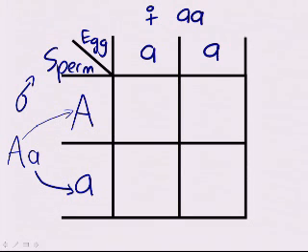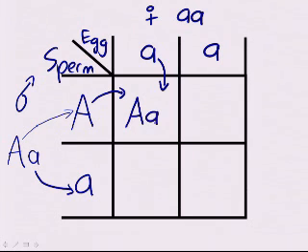So now that we know what the possible genotypes are of his sperm cells and the possible genotypes of her egg cells, what we want to know is what are the possible genotypes of their children. And the way to do this is to say, what if one sperm cell fertilized one egg cell? So, if this sperm cell that has the big A allele fertilized this egg cell that has the little a allele, what we do in this upper left-hand box is to write the allele of the sperm cell and then the allele of the egg cell. If that sperm fertilizes that egg, the child that results from that fertilization is going to have the genotype big A, little a.